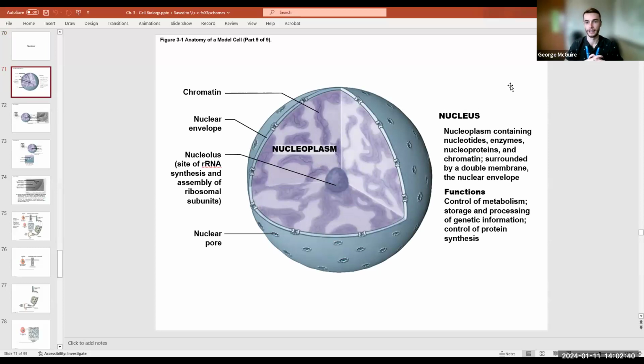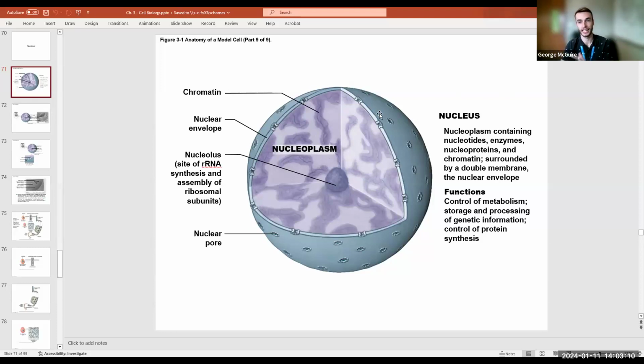Okay? And that DNA, all of our genetic material, acts as instructions for creating proteins. And the proteins are what are actually carrying out all of our genes. So any characteristic that you might correlate with a gene or DNA is going to be produced by the protein that DNA codes for. And the structure of the nucleus is a bit unique compared to all of our other organelles because it is so critical, right? It's protecting that important DNA.